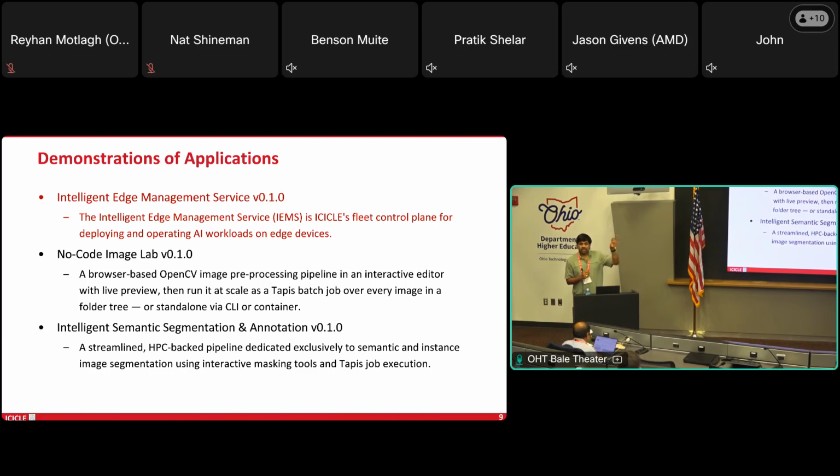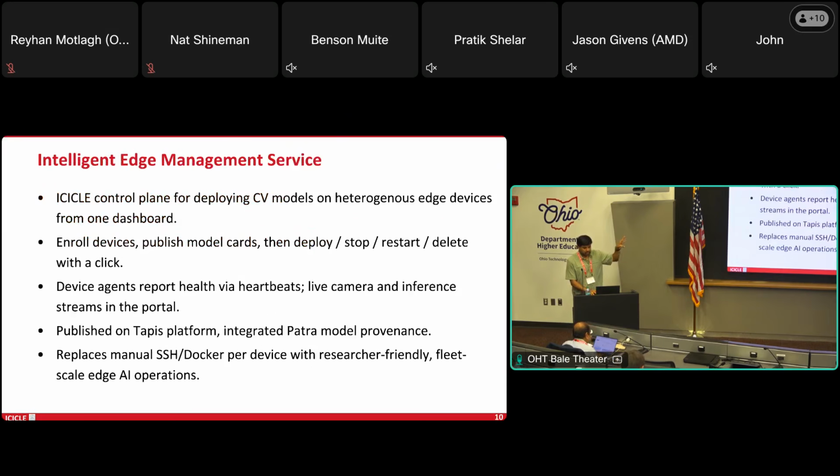And finally, once you have pre-processed your images, can you do annotation pretty quickly? Collecting data is cheap, but good AI depends on good data. So can you label that data in an efficient fashion with little effort from the human there? That is the third tool. Now I'll go into each one of the tools in a bit more detail and show a short demo. Brijesh will then give a live hands-on demo.